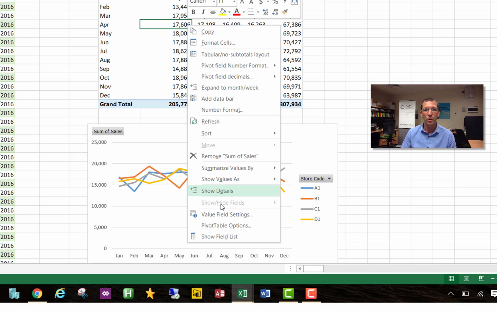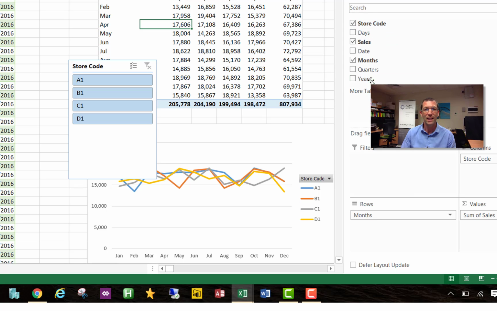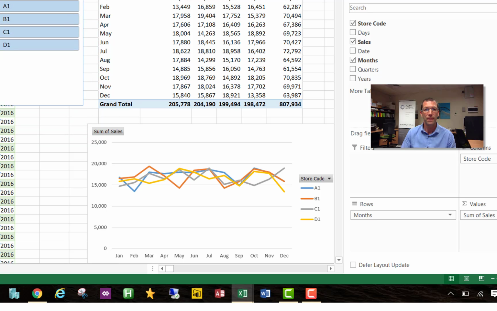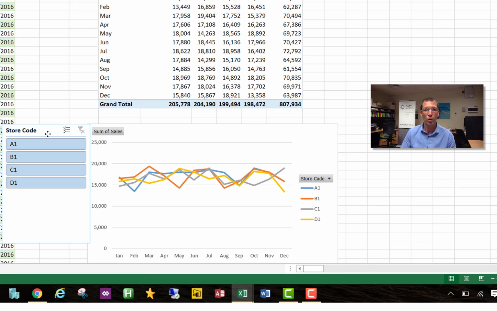I can also add some slicers. So here we have store code. I could add that as a slicer, which is essentially a really nice user-friendly filter, which could control my chart.